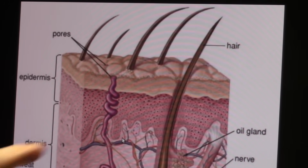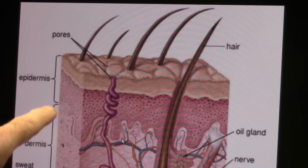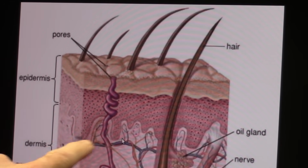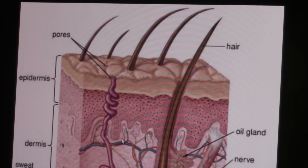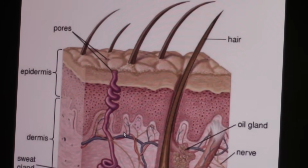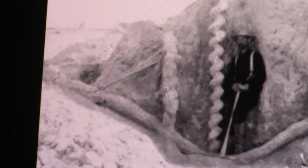All right, basically he's standing there. He's got the sweat gland coming down. He's got the big artery or vein or whatever it was going this way. And then he's got the hair shaft going right next to him. That's exactly what it is. And that hair is eroded, but you can still see that it's a hair and there are little lumps here and there.